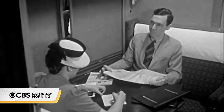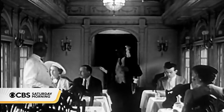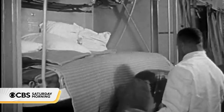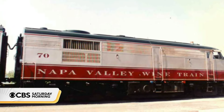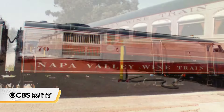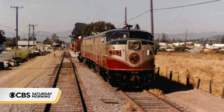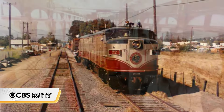The interiors of those classic train cars rivaled five-star hotels. Their famous sleeper car service was discontinued in 1969. Twenty years later, the Napa Valley Wine Train was born, settling into the site of the historic Napa Valley Railroad and using the very same Pullman cars, whose splendor they dreamed to emulate.